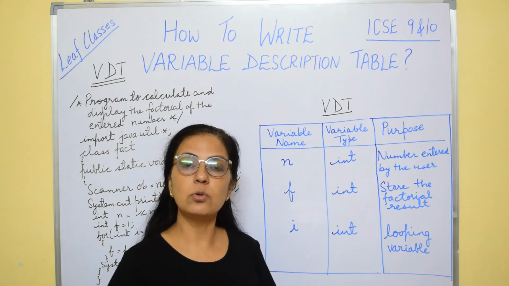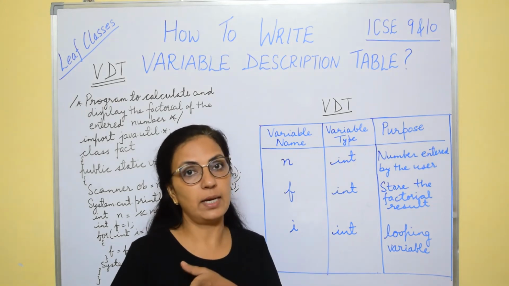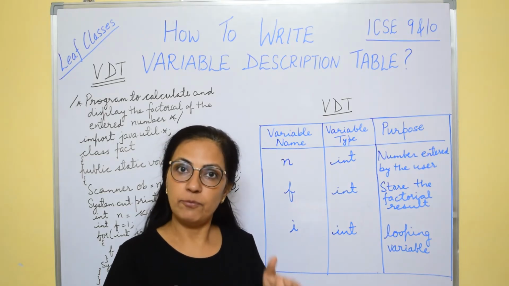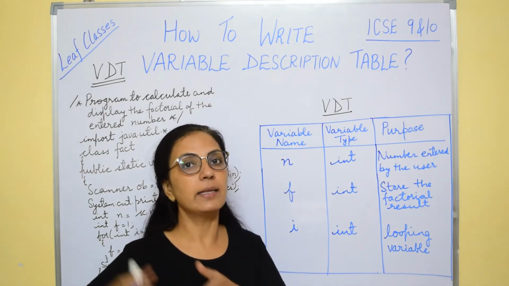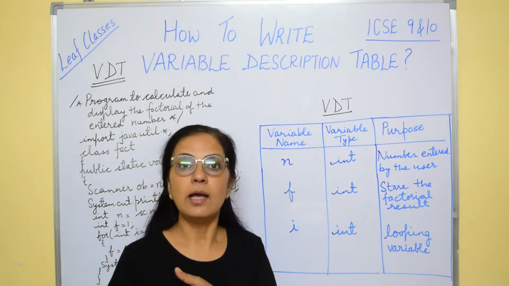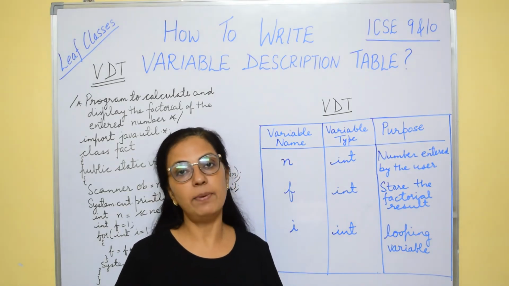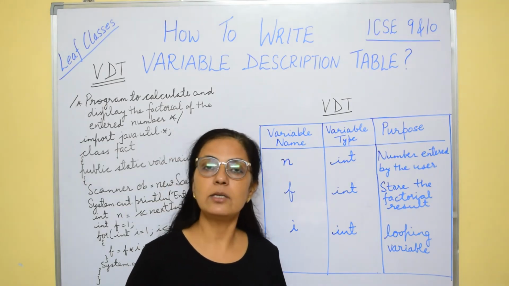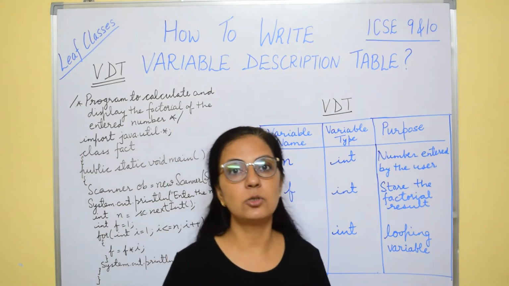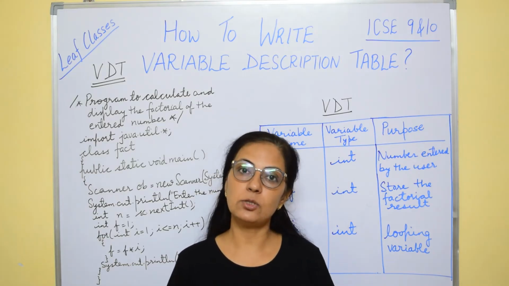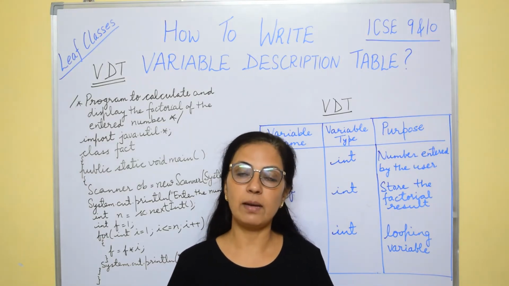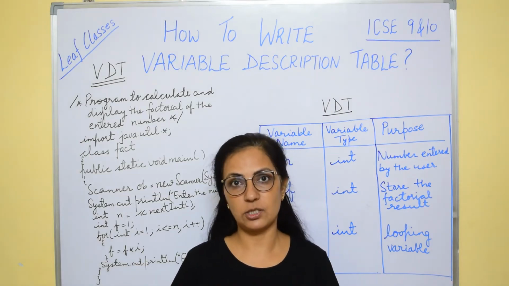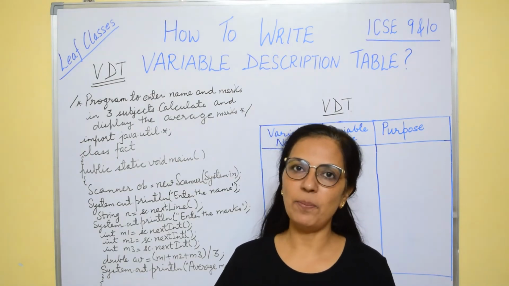You will not do all 4 programs first and then all 4 variable description tables. One program with its variable description table, and then only proceed with the next one. So I will be taking one more example program to show you the variable description table, and in today's PDF I will be writing 2 programs. Please do the program along with the variable description, and in case of any doubt please do comment in the comment section. Here I have taken one more program.